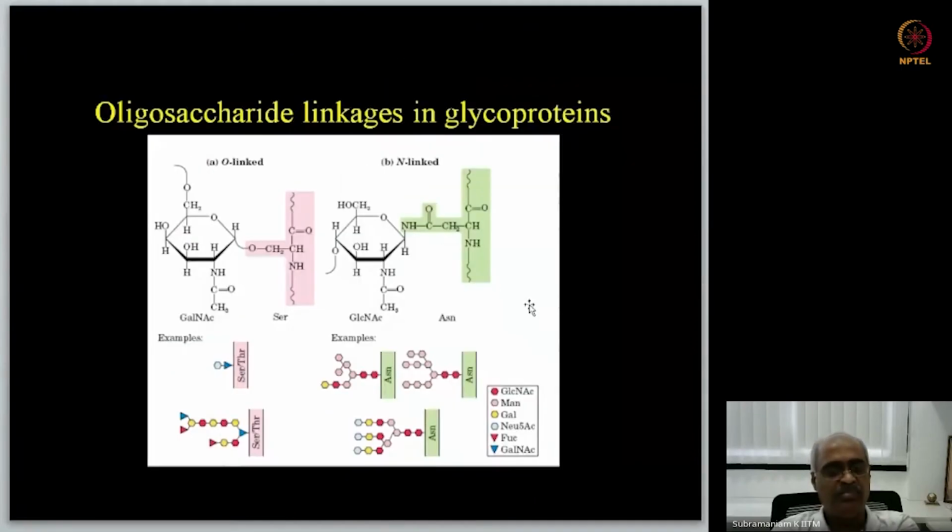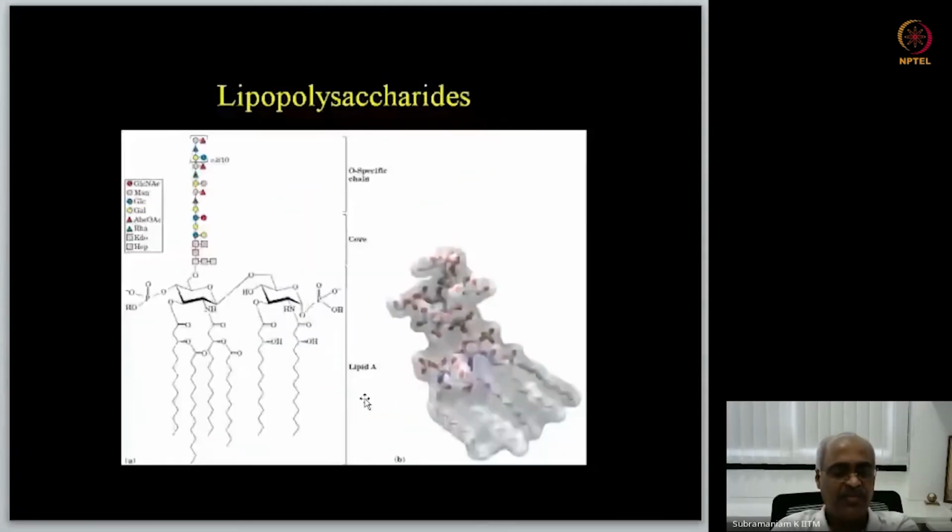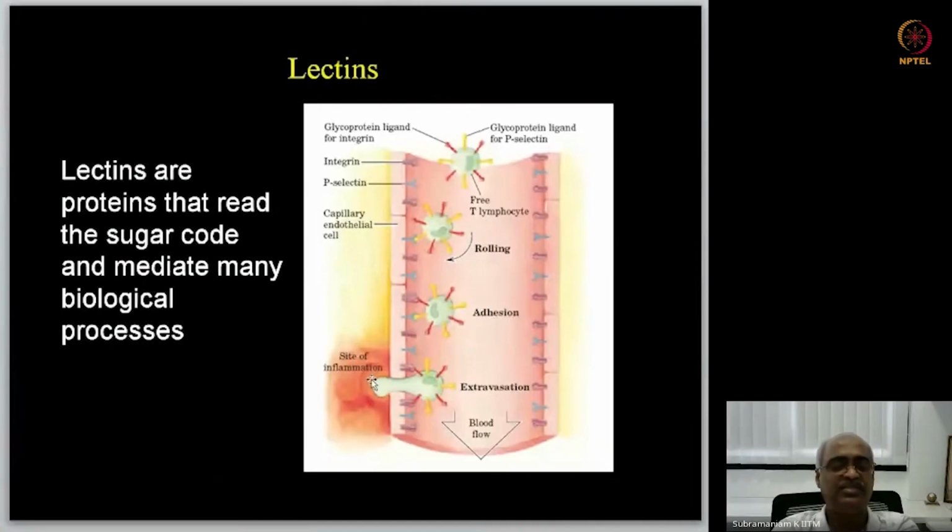Okay, so lectins are proteins that read the sugar code. The sugar code being that specific sequence. You know, do you have this sequence, or this kind of a sequence, and so on. There is really no limit to it. You can generate a variety of address tags. And so you could have specific proteins, each recognizing a certain sequence of sugar, and that's why we say they read the sugar code, and they mediate cell and many molecular recognition in biological processes.